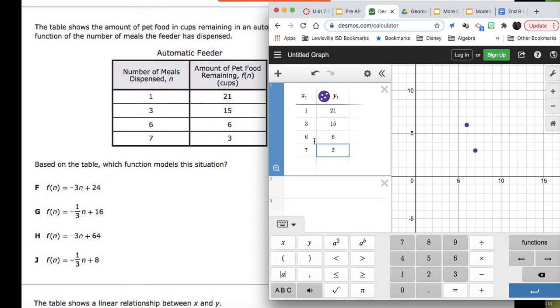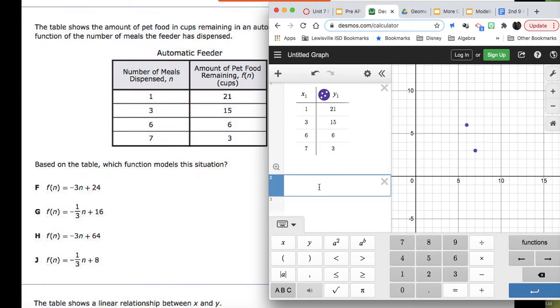And this will work anytime you want an equation from a table, you could do this. So it's super, super helpful. And if your table doesn't have the sub 1, if it's like a sub 2 or sub 3, all you have to do is use your formula and use that number instead of the 1. Now, since I'm used to x and y, I'm going to use x and y. I'm not going to use n as my variable here, so just kind of know that I'm using x and y instead. And we're going to do regression here.